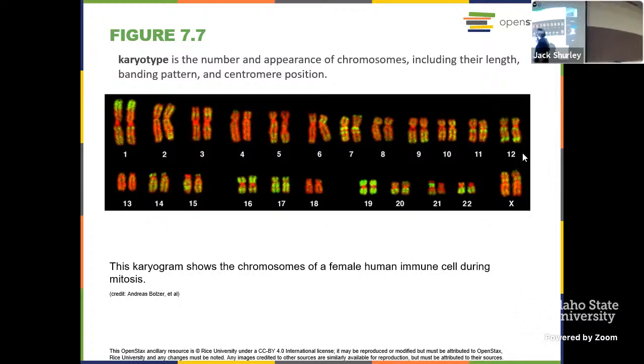So as we see with these guys, they all sort of look like little X's, right? These are the sister chromatids, and the homologous pair, 4 of them together. So when we look at karyotypes, we're looking at these chromosomes after they've already gone through the synthesis phase, right? That's when we see them. They're paired up like that, and they have this characteristic X-looking appearance. Some bigger and some smaller, but they do look like X's.